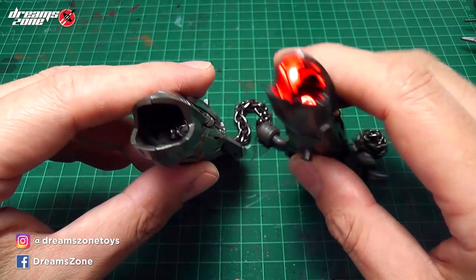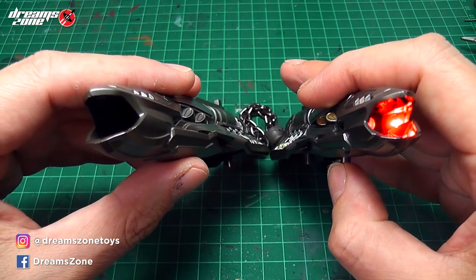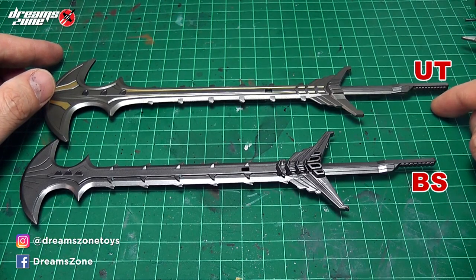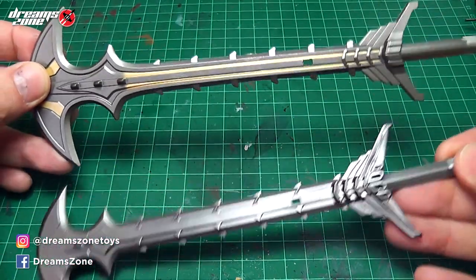But the UT one doesn't come with batteries, so I can only show you the BS one. The red LED is really really strong. Just make sure you don't point it straight at your eyes. Here we have both of the saws. The UT one is slightly longer, about 25cm, and the BS one is only 23cm long.